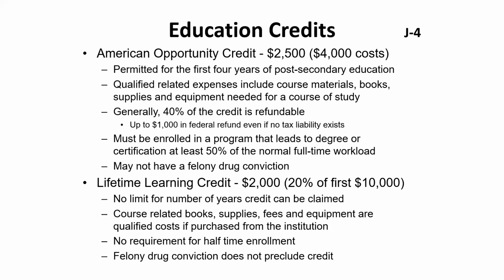Now, an odd question we have to ask is, was the student convicted of a felony drug conviction by the end of 2021? If they are convicted of a felony drug conviction, the American Opportunity Credit will not apply. Now, we do not have to go into their entire legal history, because any other felony is fine. If you have a student who was convicted of aggravated assault, kidnapping, terrorist threats, hijacking, whatever it is, that's fine, as long as it's not a felony drug conviction. So again, when we take a look at how bills are designed in Congress, apparently we did not want to help support former drug felons going back to college. Any other felony is fine. A drug misdemeanor is fine as well. It just cannot be a felony drug conviction. So we just have to ask that question.